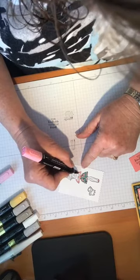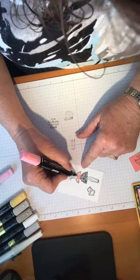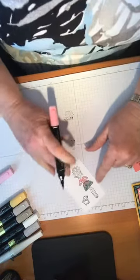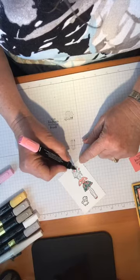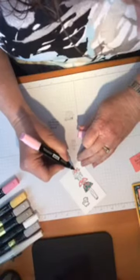I'm not going to try to do any shading just because this is such a small area here. I also kind of decided I wasn't going to even color her skin in, although, you know, you could, depending on who your recipient is. And the only place I wanted to do a little shading was her bows. So this is dark Flirty Flamingo. I'm going to do that, and then I'm going to take my lighter Flirty Flamingo, and again, working in little circles so you can just blend it out a little bit. And it's just a little darker in the middle.